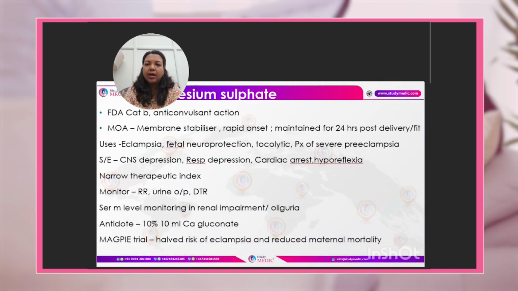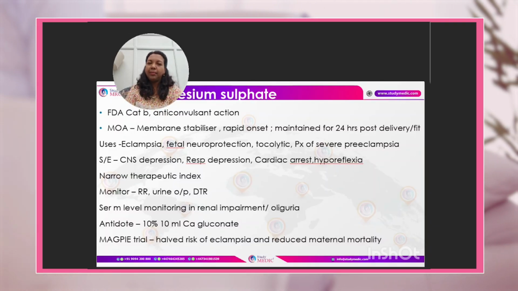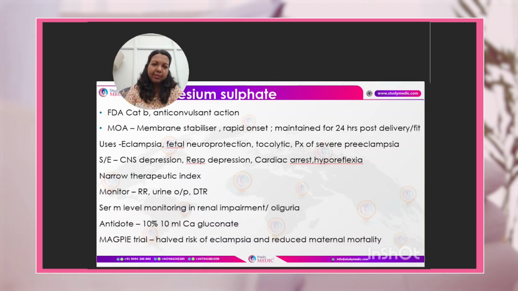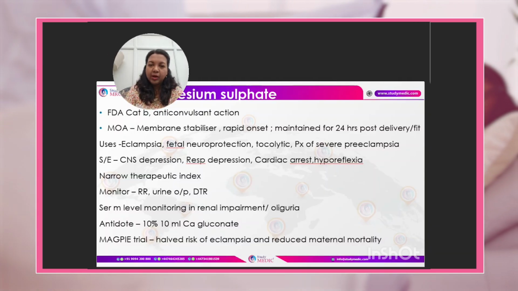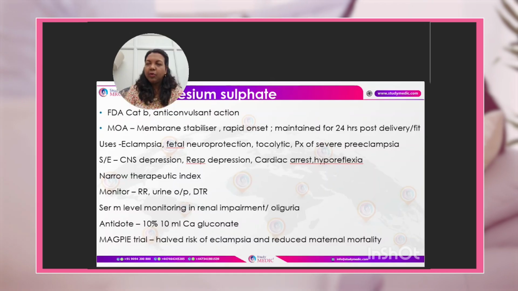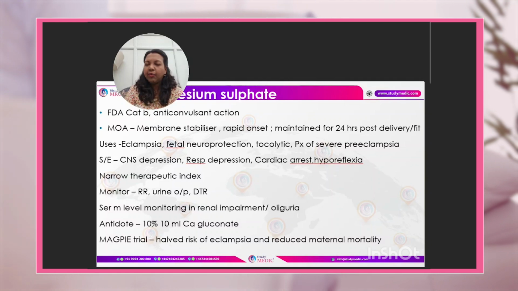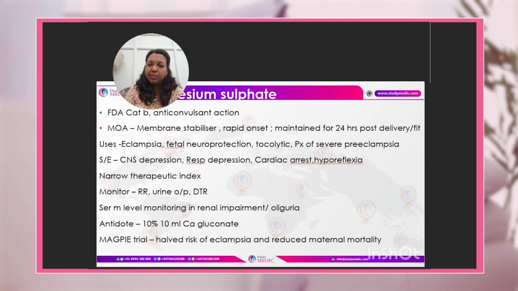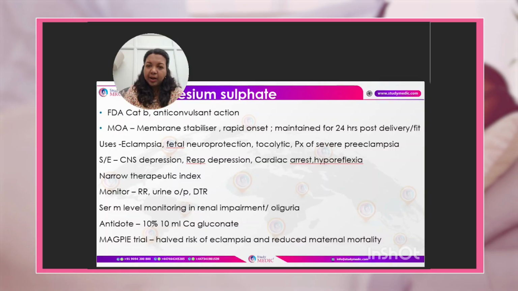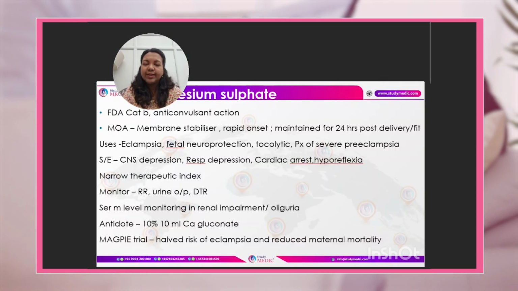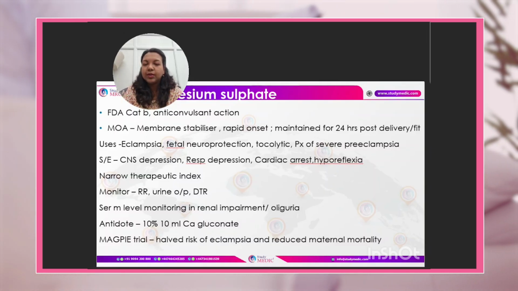Another important drug for the management of hypertension in pregnancy, especially severe hypertension, is magnesium sulfate. It is not an antihypertensive drug, it has an anticonvulsant action. So there is always a doubt in some of the recalls: if a woman is coming with impending eclampsia, with blood pressure more than 160 by 110, with headache and vomiting, and with hyperreflexia, then what is the first drug which we have to give? If they have mentioned that it is a very high blood pressure, which is an uncontrolled blood pressure, then always the first thing we choose is IV labetalol. And then the next drug which you have to choose is magnesium sulfate.